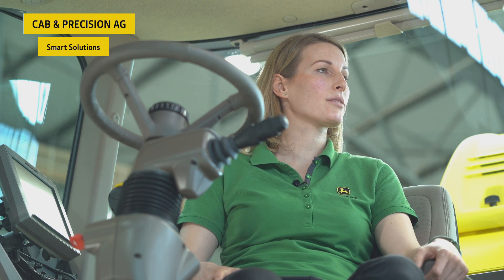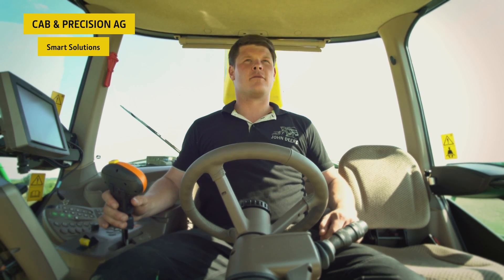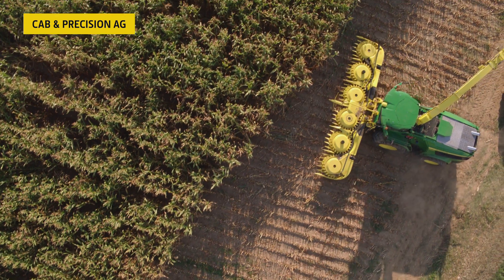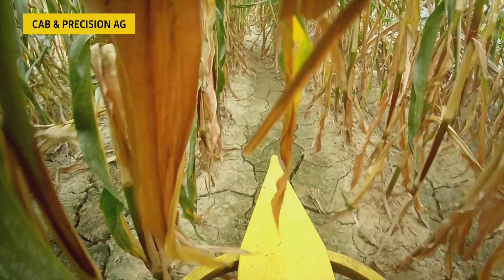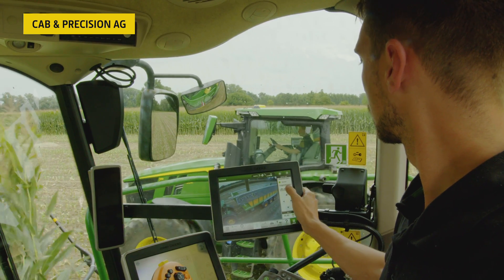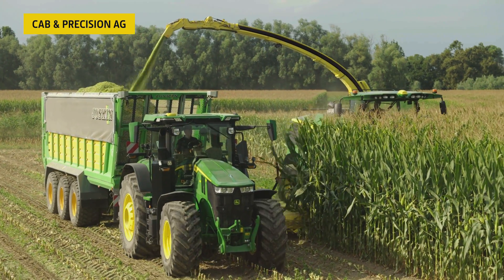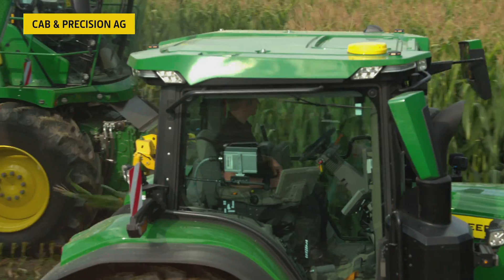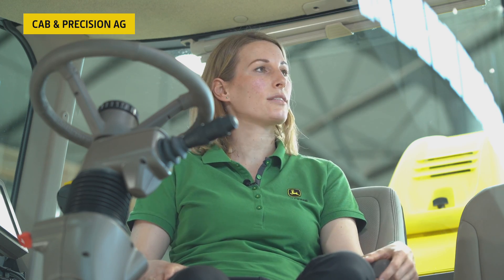With our automatic steering system, operators benefit from reduced stress during harvest and increased productivity. While AutoTrack lets you guide hands-free in the field, AutoTrack RowSense makes you faster at the headland by guiding you automatically into the next row. This year, MachineSync is added to our technology offerings for foragers — it automatically positions the tractor and trailer next to the forager and keeps that position. As an operator of the forager, you can even take over control of the tractor's position and steering, simplifying harvest logistics and making it easier for less skilled operators.